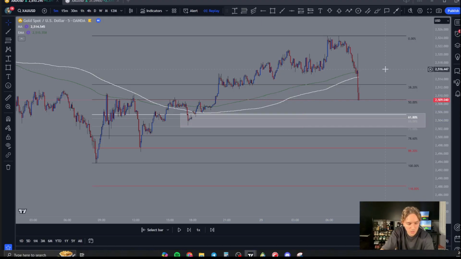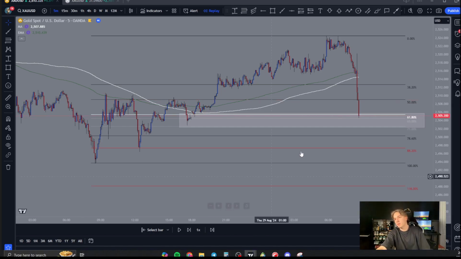By the way, this trade was taken on August 29th, so you can just go look on my Instagram. This was posted on my story, but you can also go on the Discord to this day, and this was a trade that I posted. Okay, so price reached that zone. Well, let's go forward.